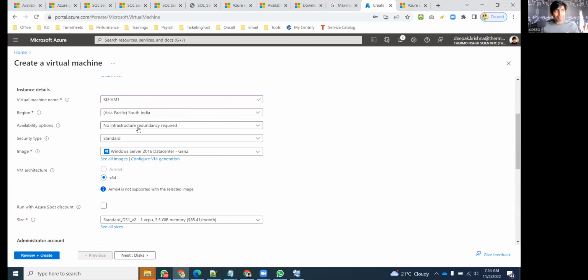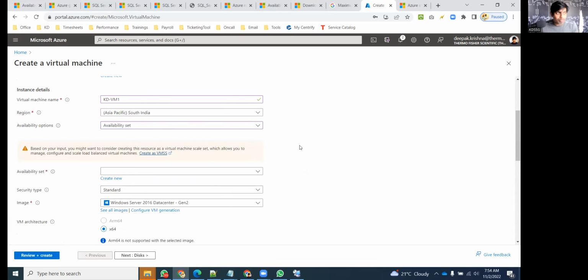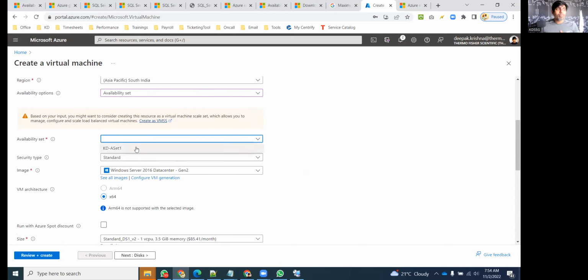Pick something else. But anyways, we are not talking about zone, we're talking about availability set. See, I already have it. So I'm selecting the one which has 3 fault domains in it. Maximum 200 VMs, I can adjust. 1, 2, 3 up to 15. I'll get 200 VMs divided by 3 fault domains.